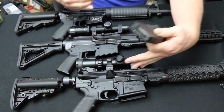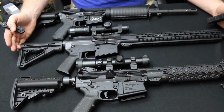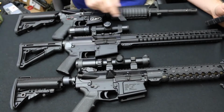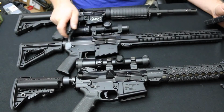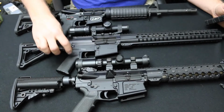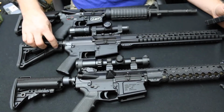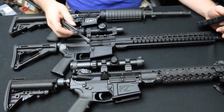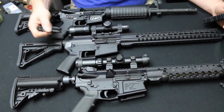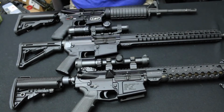This definitely is an excellent compromise between the two. The only negative aspect of it is it's proprietary to CMMG. Everything on the bolt carrier, everything on the upper and lower receiver, as far as the receivers themselves. Now, of course, we have the trigger mechanism. That's standard AR-15, pistol grip, standard AR-15, selector. The pins themselves are standard AR-15, but the upper receiver and lower receiver and the charging handle are proprietary to CMMG. Next thing we're going to take a look at is the bolt carriers themselves, so you can see the difference between all three sizes.